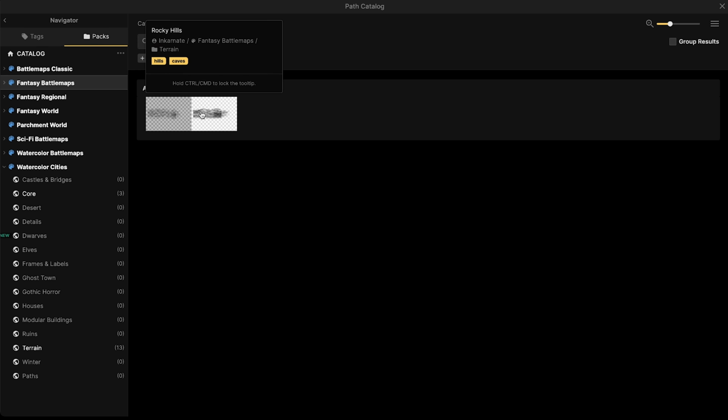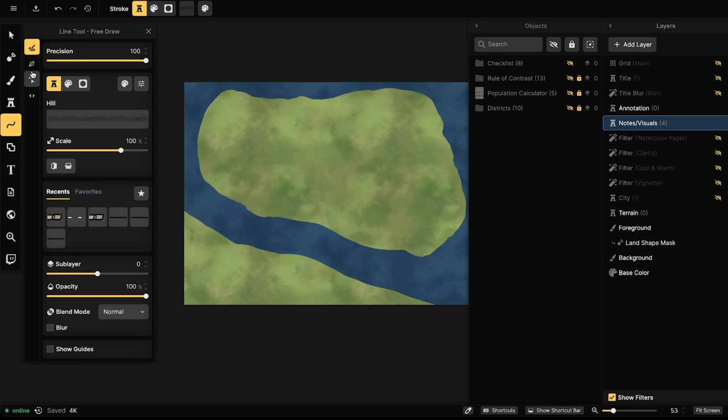You're going to notice that there's two of them, a craggy hill and a rocky hill. I'm going to use the craggy hill for softer inclines or softer slopes. And then I'm going to use this rocky hill for a little bit more depth, going a little bit closer to 90 degrees going upward in their slope instead of this gentle slope that goes down. So let's start with this first.